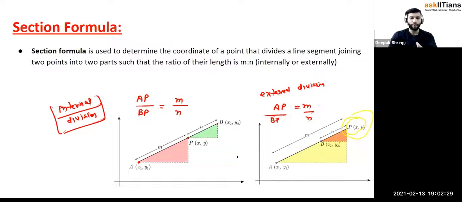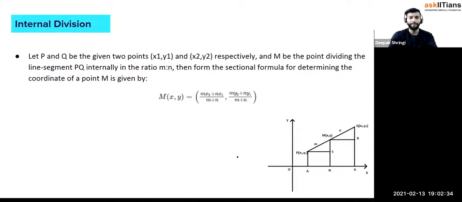So the coordinate of point P when it is internal division, when P is lying internally, would be m times x2 plus n times x1 over m plus n. Look at the formula over here, and m times y2 plus n times y1 over m plus n, right? What is the formula? m times x2 plus n times x1 upon m plus n over here. Fine. Yeah, got it. Is there any doubt about it? Getting it right? Okay, guys, well done.